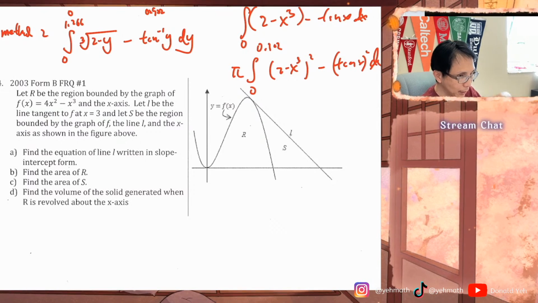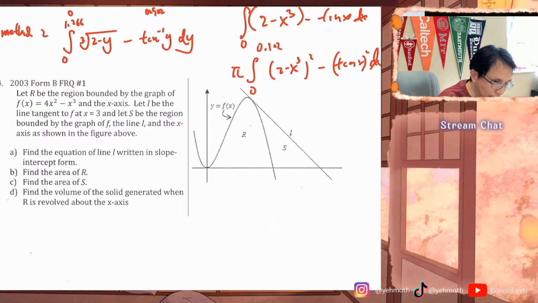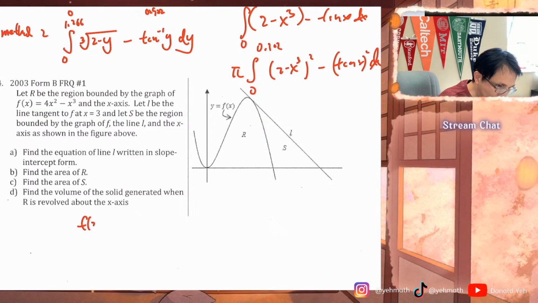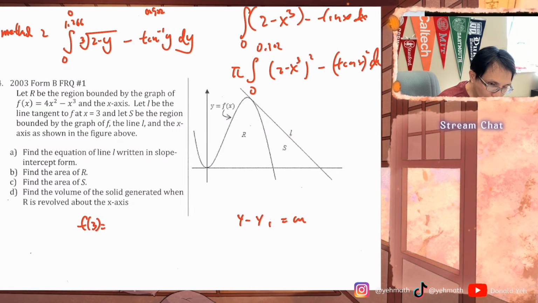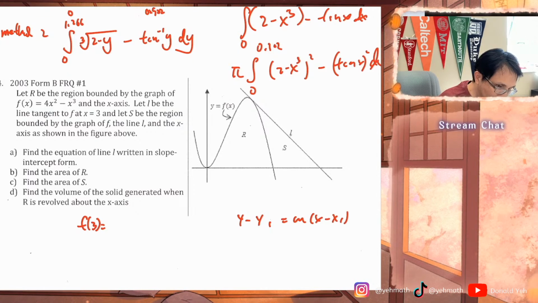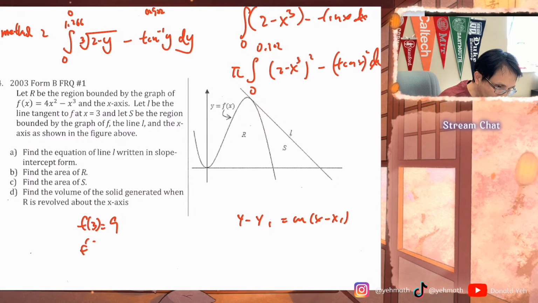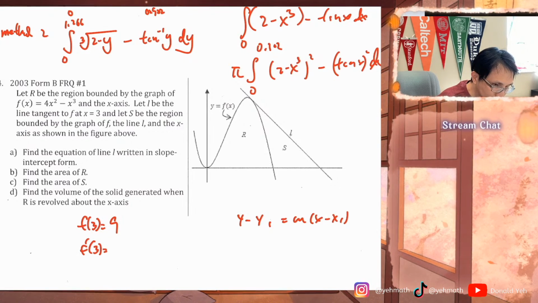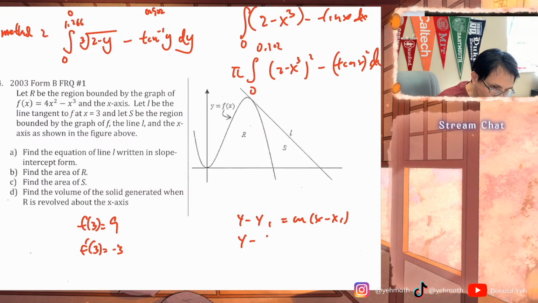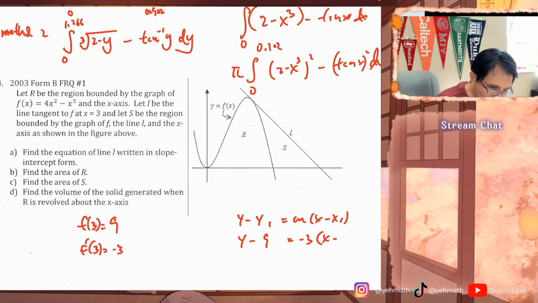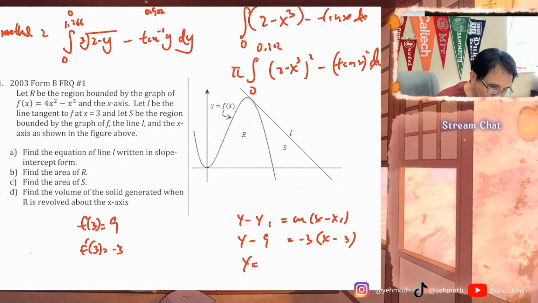So I always think about what my process is going through. I think about what happened. So find the equation, written in slope form. Basically, Connor was asking that yesterday. So it's f of 3. You just have to figure out the y value. So it's y minus y1 equals m times x minus x1. And f of 3 is equal to what? I don't know. 9. And f prime of 3? Negative 3. So it's going to be y minus 9 equals -3 times x minus 3. Does that make sense? And then just solve for it because they want slope intercept form.